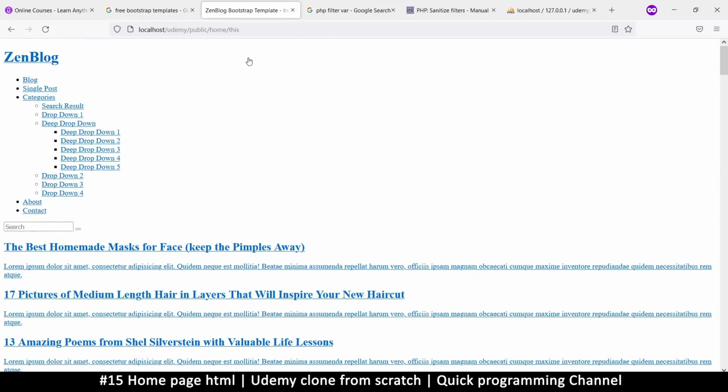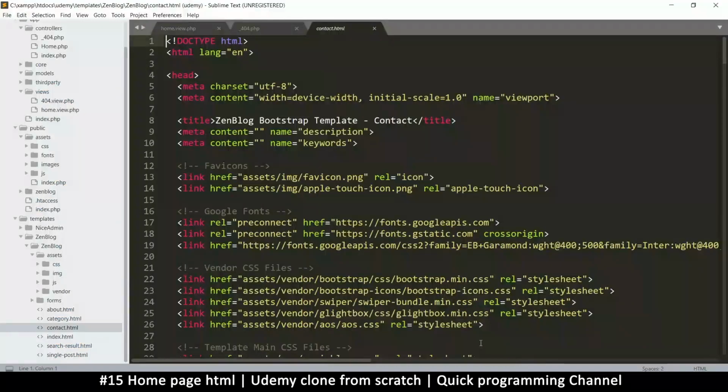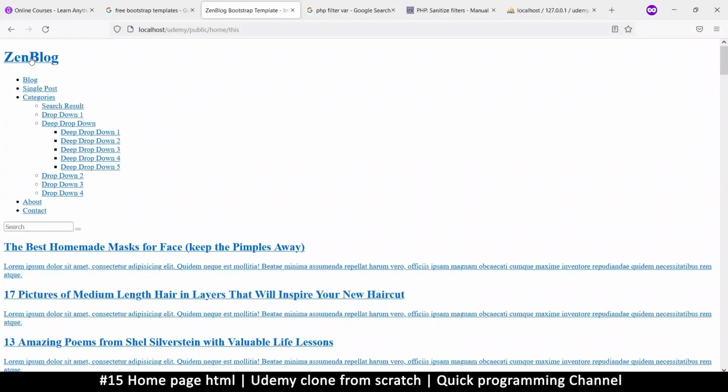So anyway, to avoid this problem, we have to give it an absolute link to these images. We have to give it an absolute value. Instead of a relative path, we have to give it an absolute path and tell it from the beginning that it should look inside localhost slash Udemy slash public slash Zenblog, etc. So it doesn't have to guess, because it's guessing wrongly here. So let's refresh this page again and see nothing is happening here.